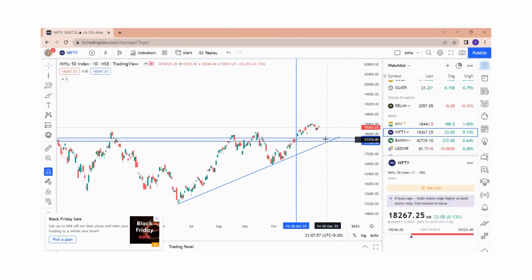Now this level 17,800 से लेके 18,400 तक, even if you buy a monthly call option, you can go long with the monthly call option. Of course आपको आपका premiums का और risk reward का ध्यान रखना पड़ेगा, but as long as Nifty is above this level, you can be safely on the positional side. This is from an index perspective.